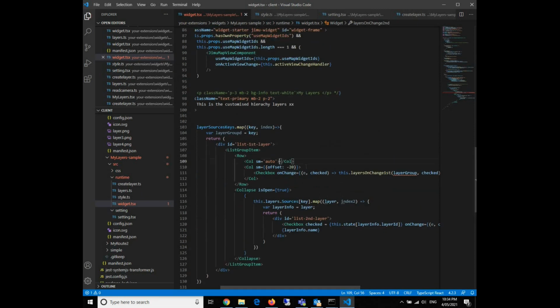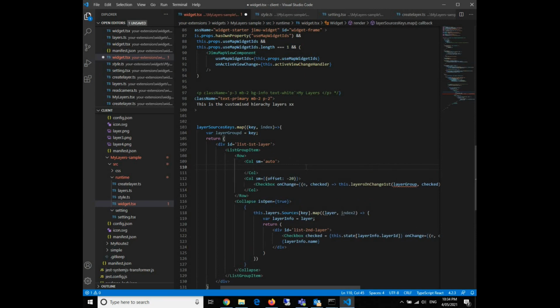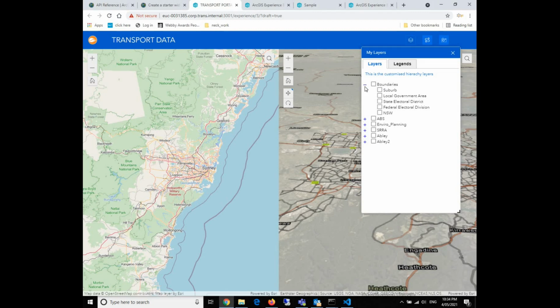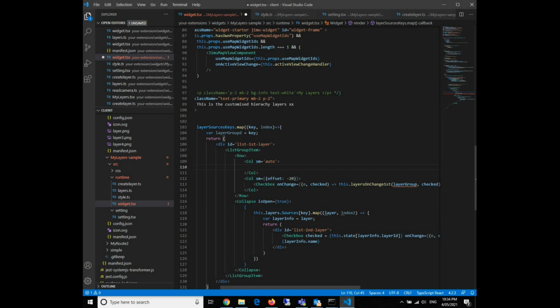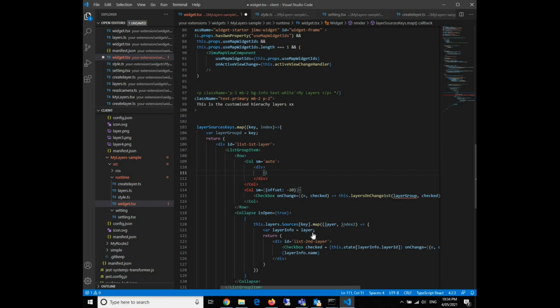Next, we are going back to the HTML code to set up the icon and the event for the icon. The effect we need is that when the second layer is not expanded, it will show the plus, and when the second layer is expanded, it will show the minus. So we are going to do that. Firstly, we still need a tag. We need a basic tag, and then we will need an icon.